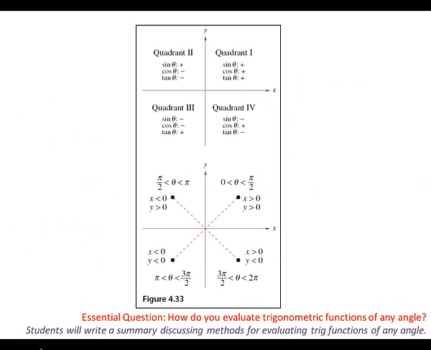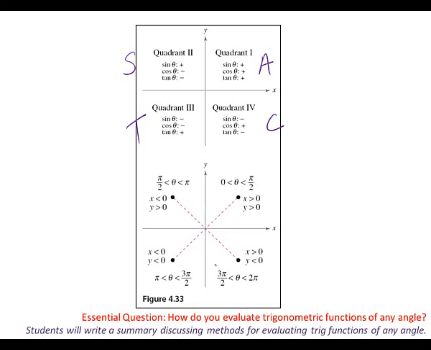So they give us this nice little chart here. Is that somewhere typed in there for you nicely? Yeah. It's another way for you to start thinking about things, okay? It really isn't any different than what we've already talked about. We know that all are positive here, right? Sine and cosecant are positive there. Sorry, yeah, cosecant. And then tangent and cotangent are positive there, and cosine and secant are positive in quadrant 4, okay?